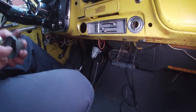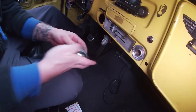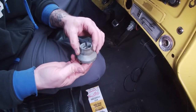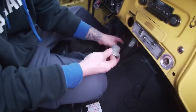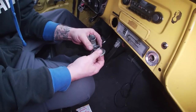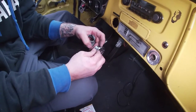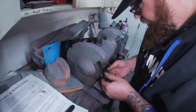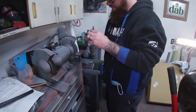Still being a bear, huh? Yeah. So what's throwing us off is this ring's got to fit perfectly in there. And these two pieces are not happy together because there's nowhere for them really to move around. There's no wiggle room in there once it's at full depth. Because this is offset and there's no play in this, we can't get the threads to start. I've got to take more off of this diameter all the way to where it starts that bevel. Right, a little bit better. Are we any closer? Let's check it out.